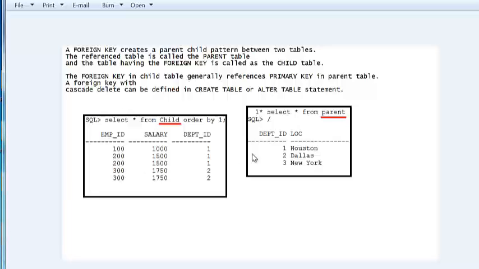Since I don't have any location anymore for the department located in Houston, why should I keep the wrong data? The data would be out of sync and integrity violated, and I would have some employees in Houston with department ID 1. However, department ID 1 doesn't exist in the parent table. So the parent table is the primary key table, which is a foreign key in the child table.